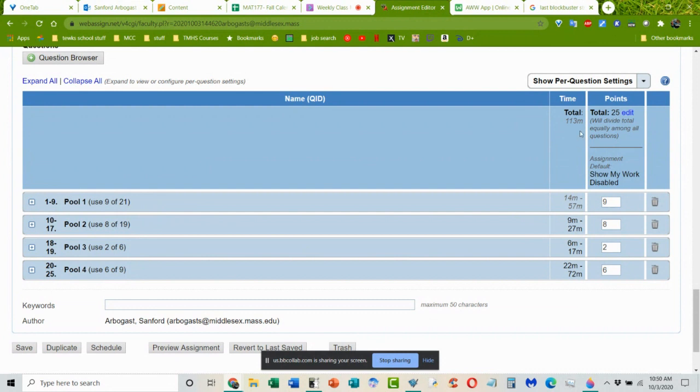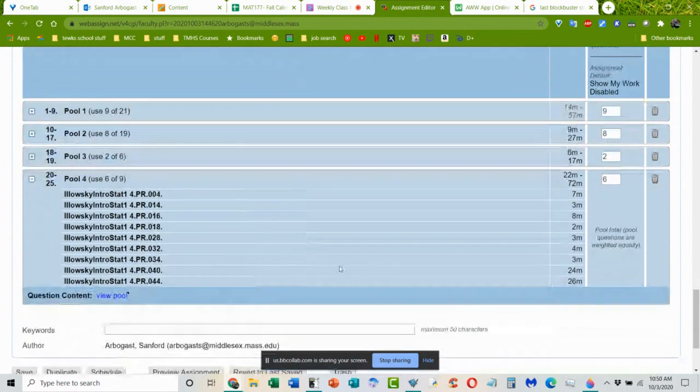And don't look at these times, they are ridiculous on some of these things. It says up to 72 minutes. If I click on a question, it says that this one is 26 minutes long. It's really not, but I don't know where some of these numbers come from. Notice most of them are from 3 to 6 minutes, and then there's these two really long ones, and I don't think that's the case on those. It just comes up with these weird numbers sometimes.